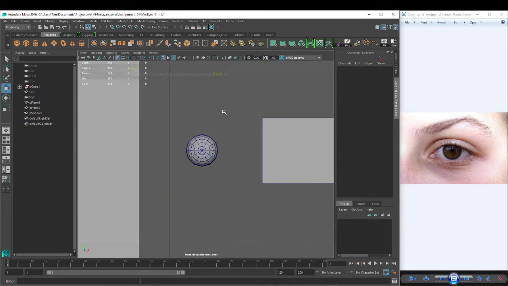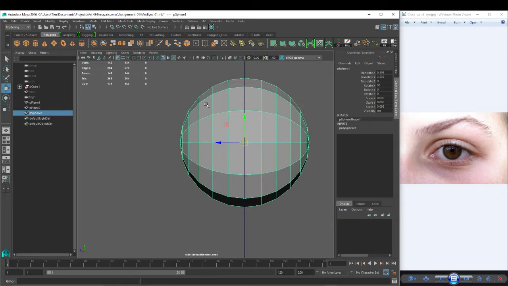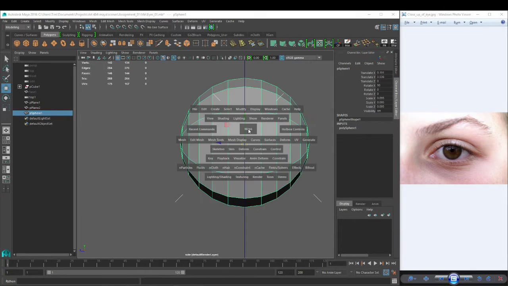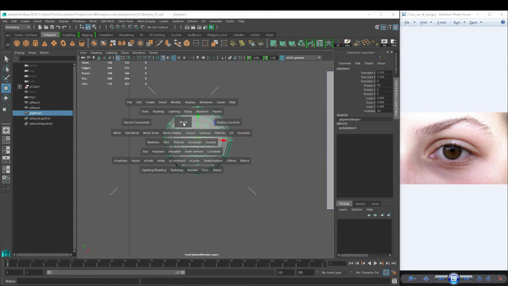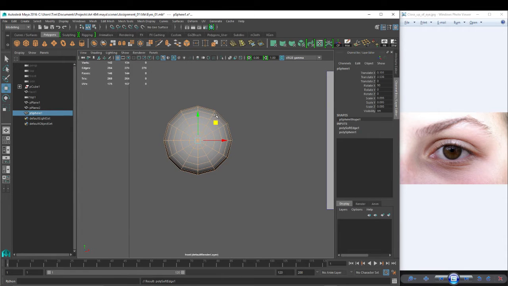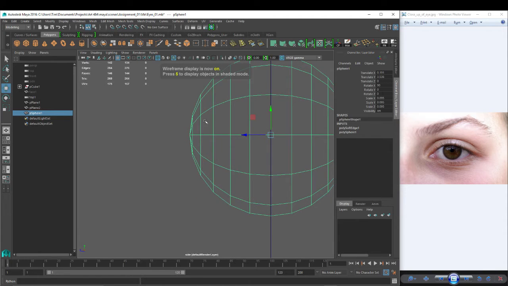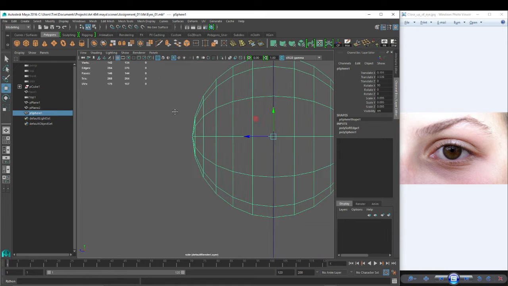Alright. So this is going to be pretty quick. We're just going to take a look at this from the side view. So from the front, the eye really should pretty much just be a sphere. I'm going to soften my normals on this real quick, and then take a look from the side. So the main thing to consider... And actually, I'll just get into sort of doing a more detailed look now, because, you know, why not?